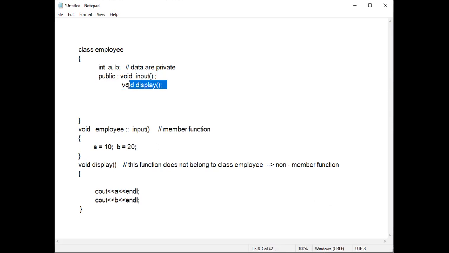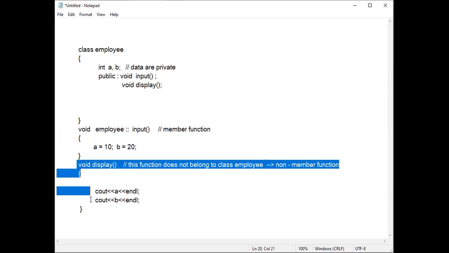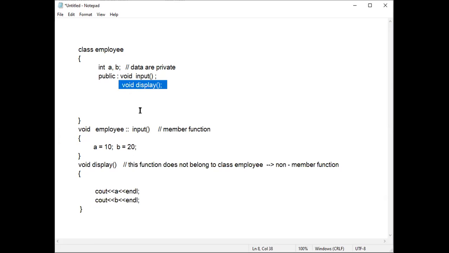Even though the prototype is present inside the class, if you have not made that function belong to the class employee, then it is not called a member function. It is a non-member function only. Sometimes many students get confused here because the prototype is present inside the class, so they say the display function belongs to the employee class. No, just because the prototype is present inside the class, you cannot say this function belongs to the class.